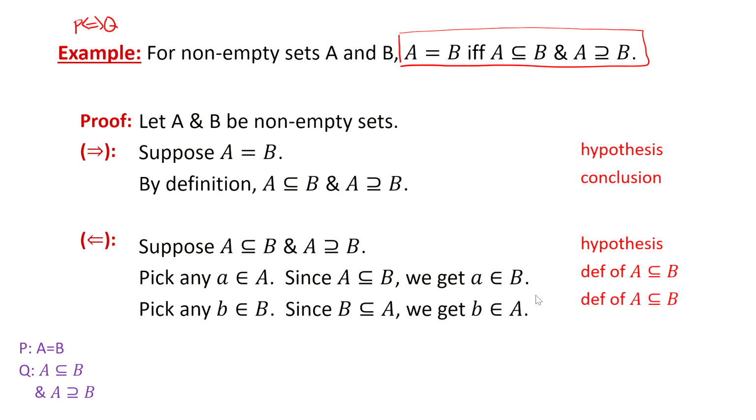So here, pick any little element of set B you want. This has to work for all elements of B. That way you can arbitrarily pick any element in B. Since B is a subset of A, you're going to get automatically that that element is inside of A. And again, that's just the definition of a subset. And it looks like here on the side I have a typo. That's embarrassing. Let's fix that.